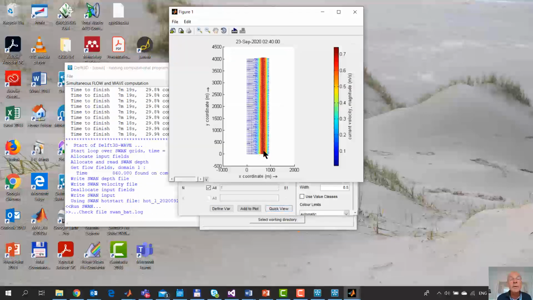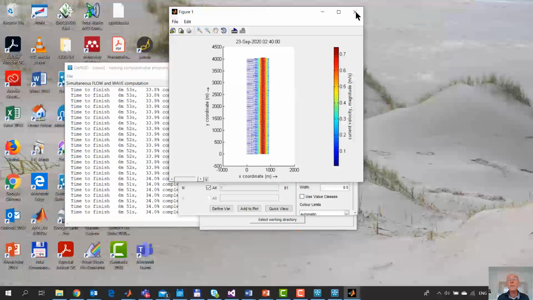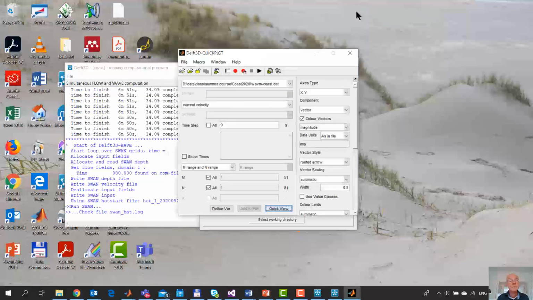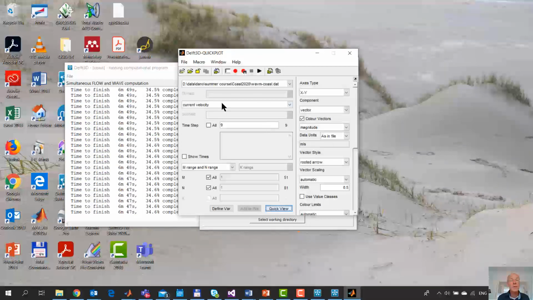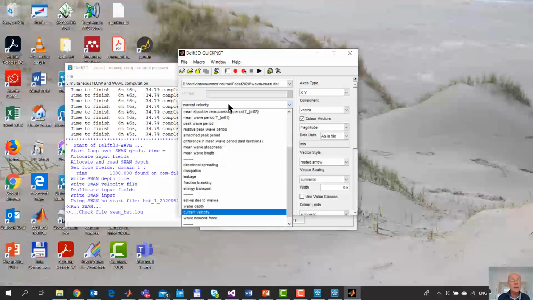And you see that also the current velocity is defined on the whole wave grid, even though the flow model only runs from 1000 to 3000. So this extrapolation is working perfectly well. And that's why you don't have any disturbances at the boundaries of the flow model. So it looks like everything is going nice and smoothly.